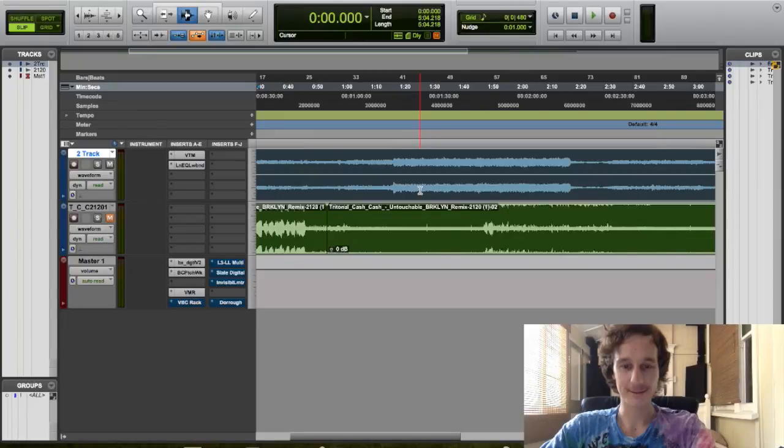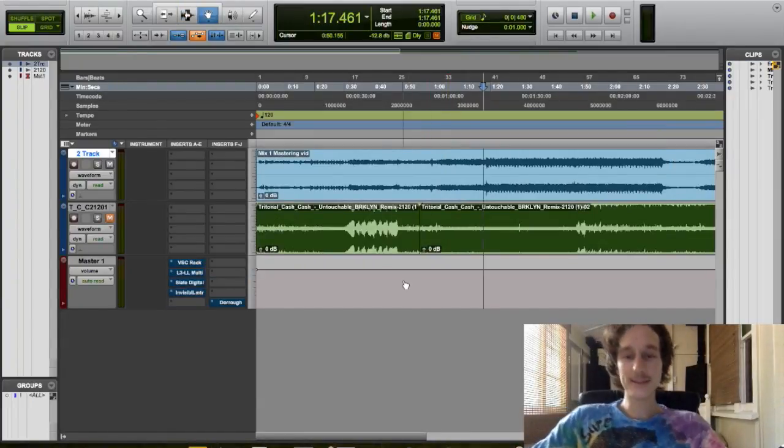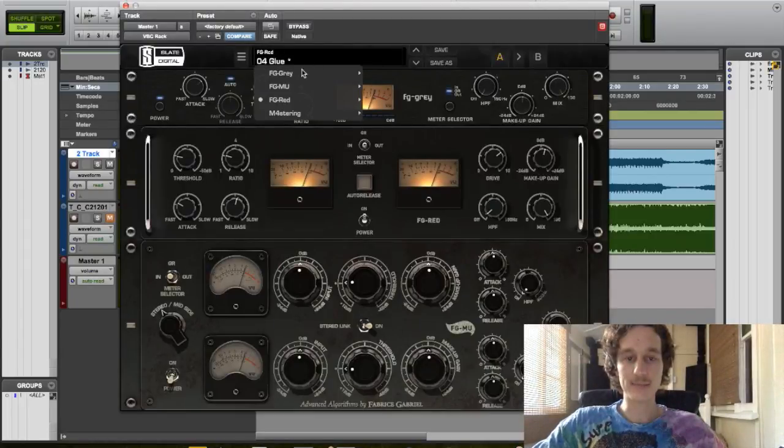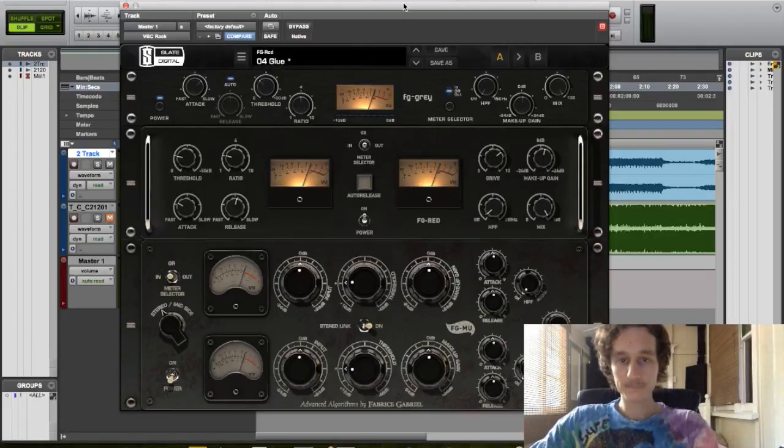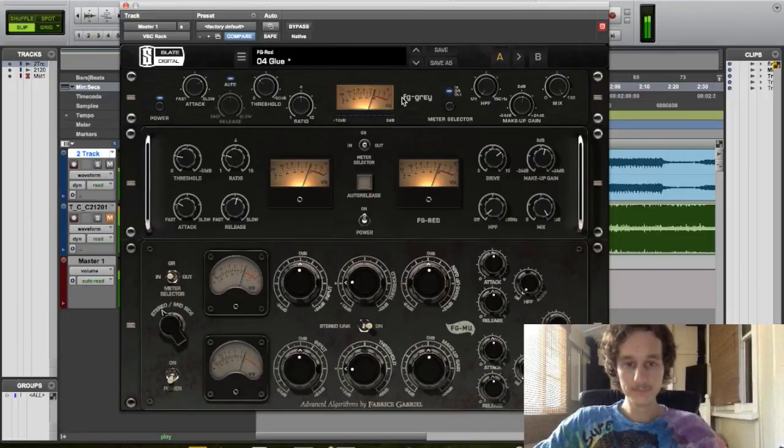Alright, next step is compression. We've got it EQed now. It's sounding amazing. Alright, we'll get into the virtual bus compressor rack here from Stephen Slate. Alright. Let's have a play.